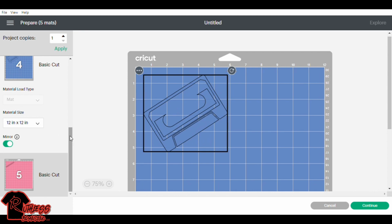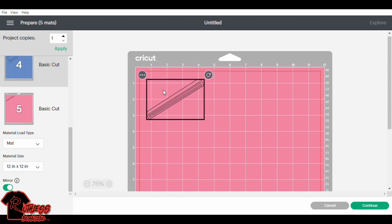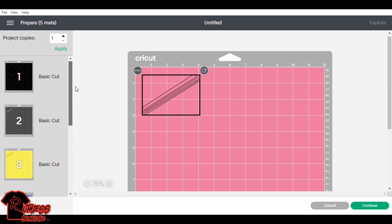Like I said, do not forget to mirror your image, because I've done that tons of times, and then you waste all that vinyl. Okay, so everything's ready to go to the Cricut, so I'm going to set it up on the Cricut, and then I'll put the camera back to the Cricut when it starts cutting all these.